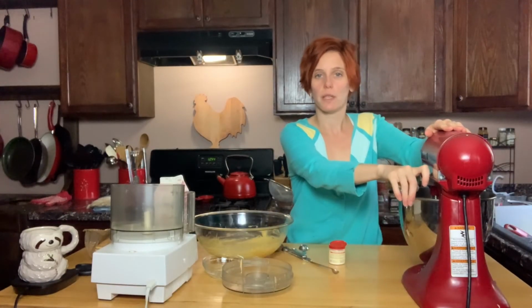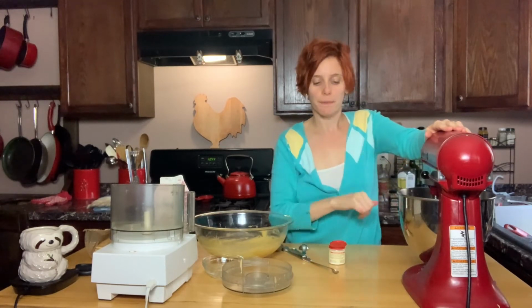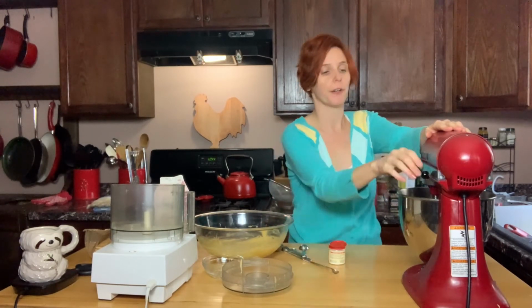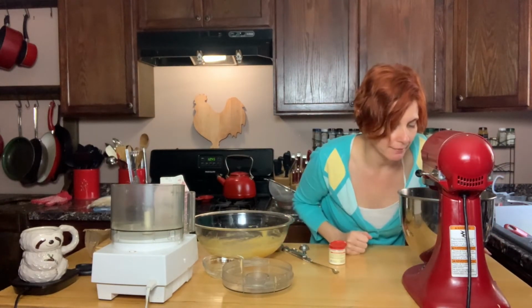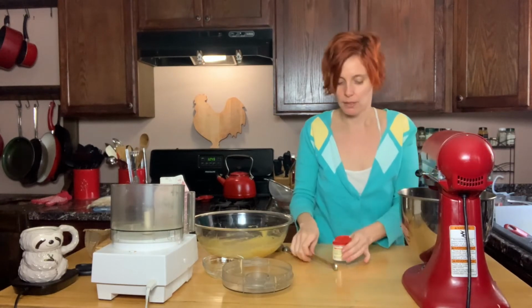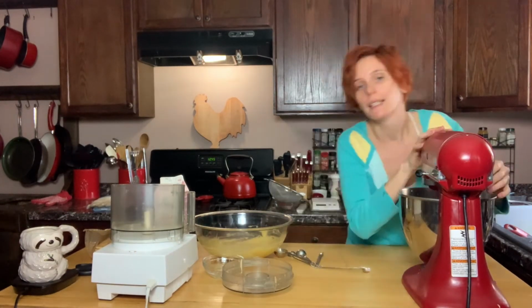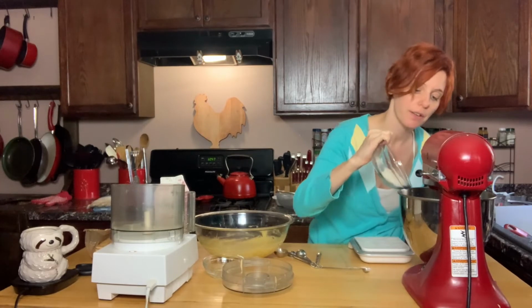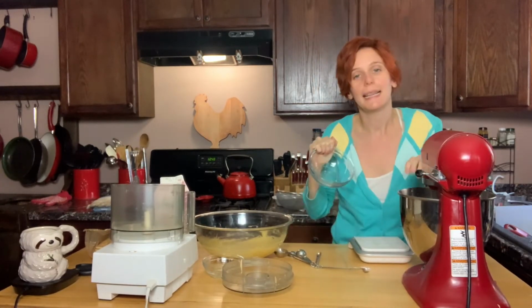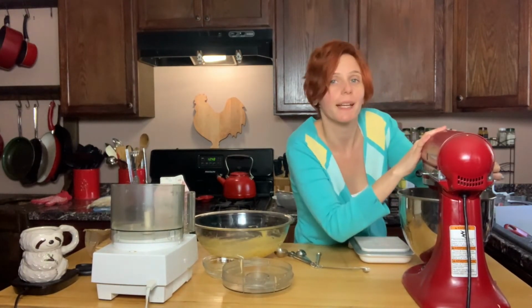Let's whip some egg whites. All right, we're gonna start whisking on low speed, and once it gets foamy, I'm gonna add a 1/4 teaspoon of cream of tartar. Bubbles are appearing, starting to get frothy. There we go. We shall add our cream of tartar. Now I'm gonna increase to medium so we can get these whisked up to soft peaks. All right, we're achieving some soft peaks. We start adding 30 grams of granulated sugar, cane sugar. Add a little bit at a time. Last little bit. We're gonna increase the speed so we can get to some stiff peaks.